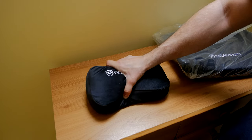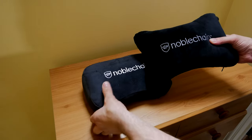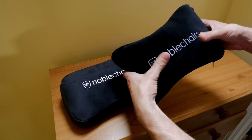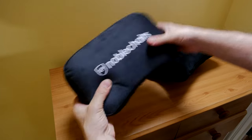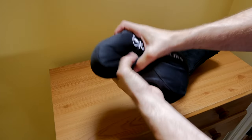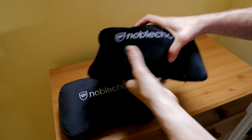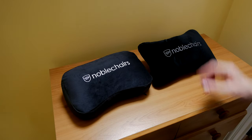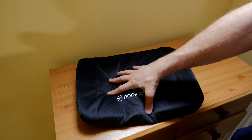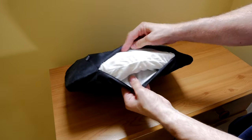They're really hard to do justice to on video — the design doesn't look very impressive on camera. In fact, with the standard cushion on the right, the outer lining actually looks nicer. But just to show you the squashing difference: when you press on the memory foam one, it sits compressed for a moment and then grows back. It definitely has a lot more squashy goodness, will mold to your body nicer, and has much nicer pressure. The memory foam lumbar support cushion is also much nicer material overall.